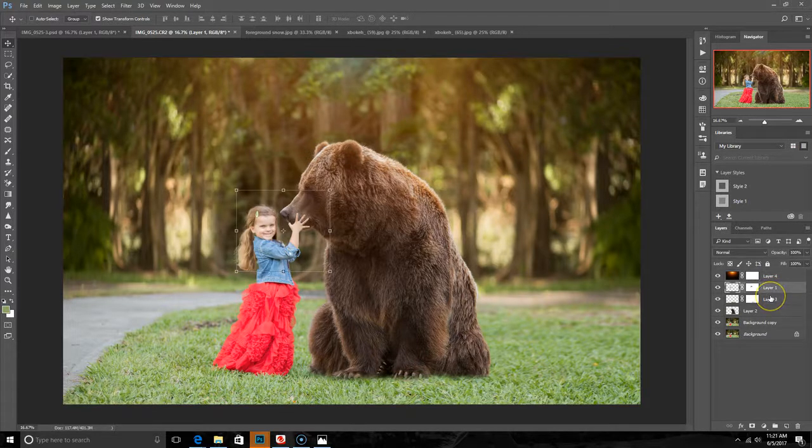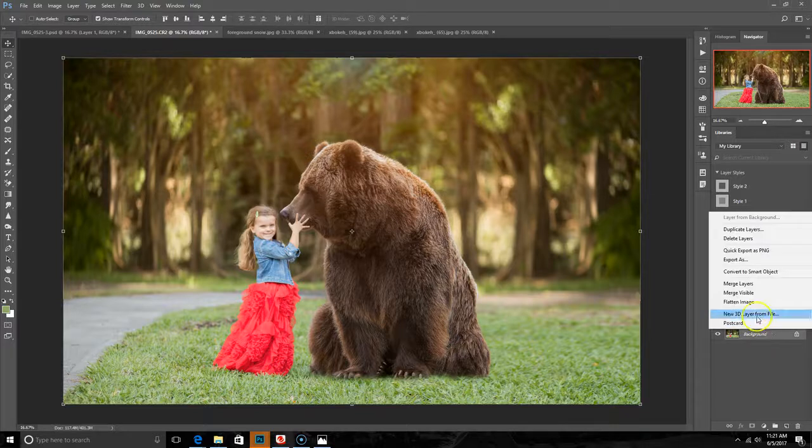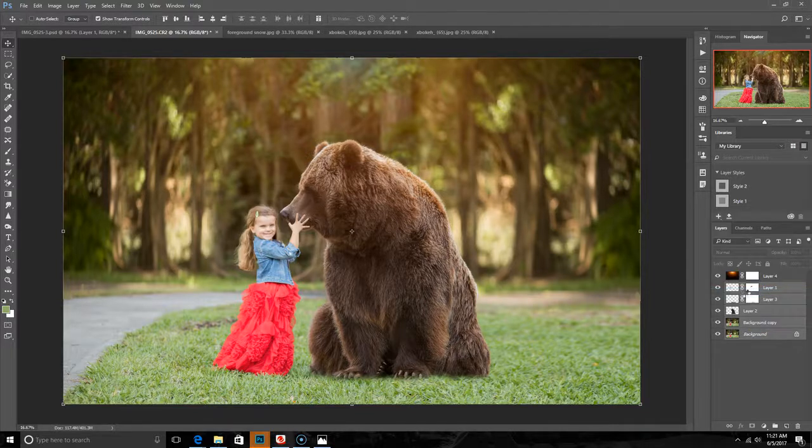And actually what I'm going to do right now is hit Control and grab these layers, and I'm going to merge those.